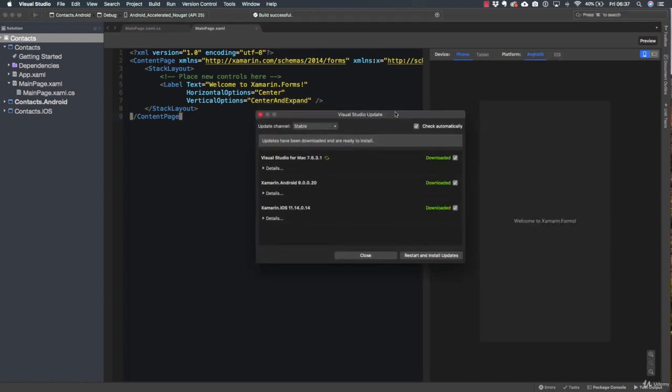By the way, notice I have some updates in here. For now, let's just go ahead and move over to the next lecture in case you need to know how to create the project on Windows. If not, feel free to skip that lecture and go over right away to adding some controls to this contacts application that we're going to be building throughout the course.